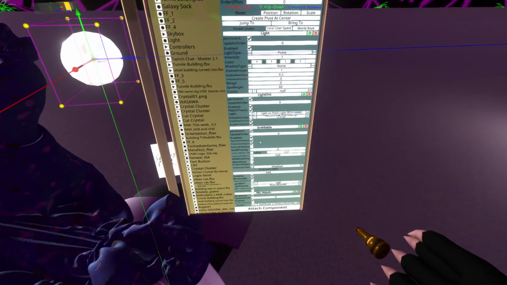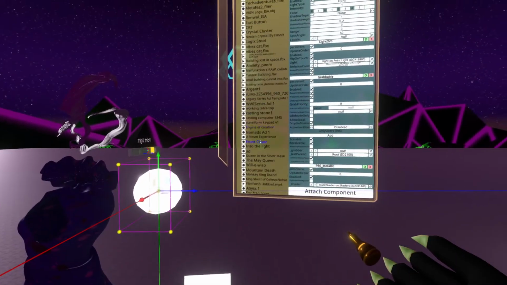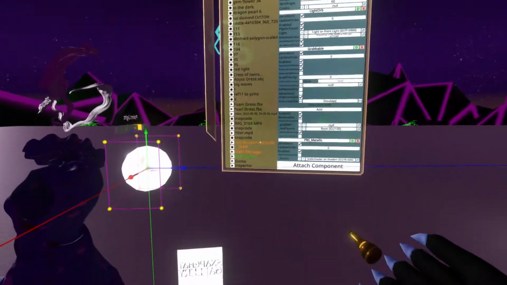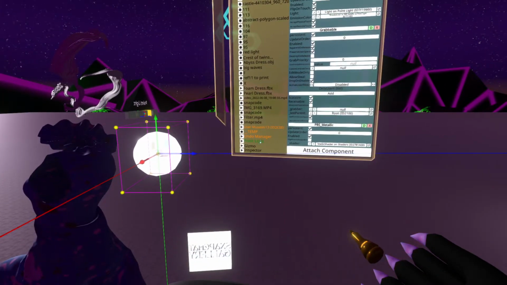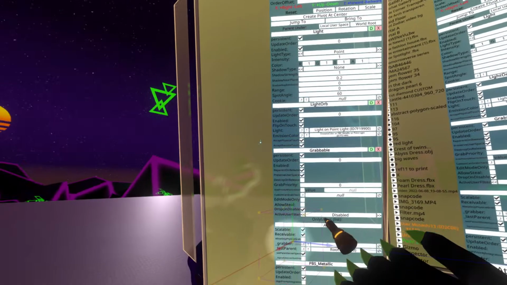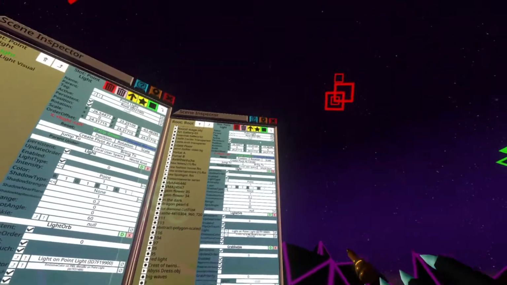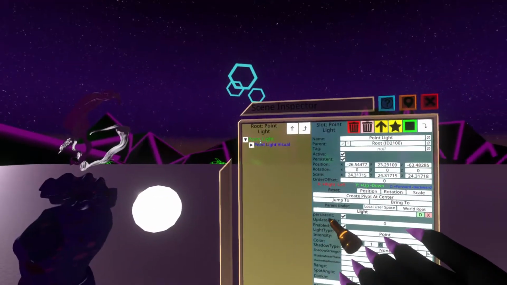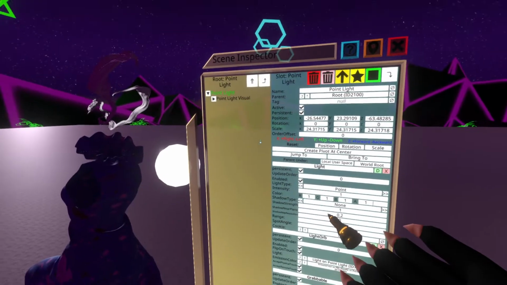Now you know that you've gotten to the beginning. The only problem is it's kind of hard to sift through all the stuff, so you can just right click on that, pull it out, press the left button, left click, and we've got that point light from its root. The root is already selected.